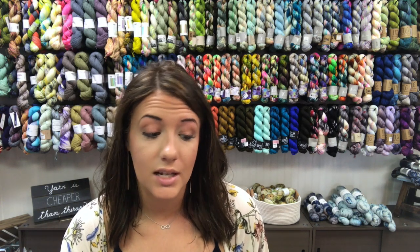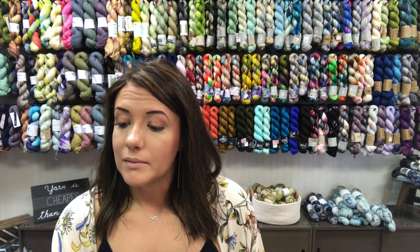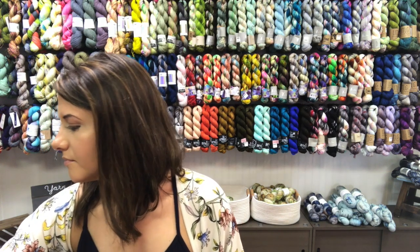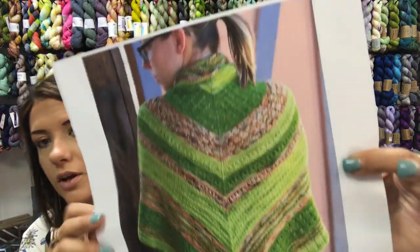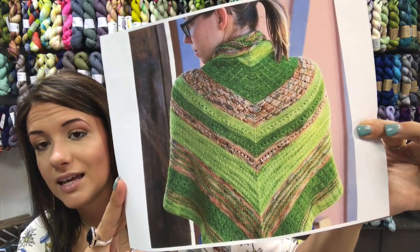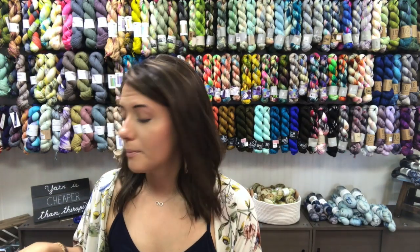Come in and see the Harry Potter mini skein collection. The Anne of Green Gables mini skein kit comes with a cowl that you can do with that. Yeah. Oh, here's the pattern. That doesn't have the name. This is the pattern for the Dream in Color yarn. It's Casapinka. It's her new one for LYS Day 2019. It's magical something. I just don't remember what it is.